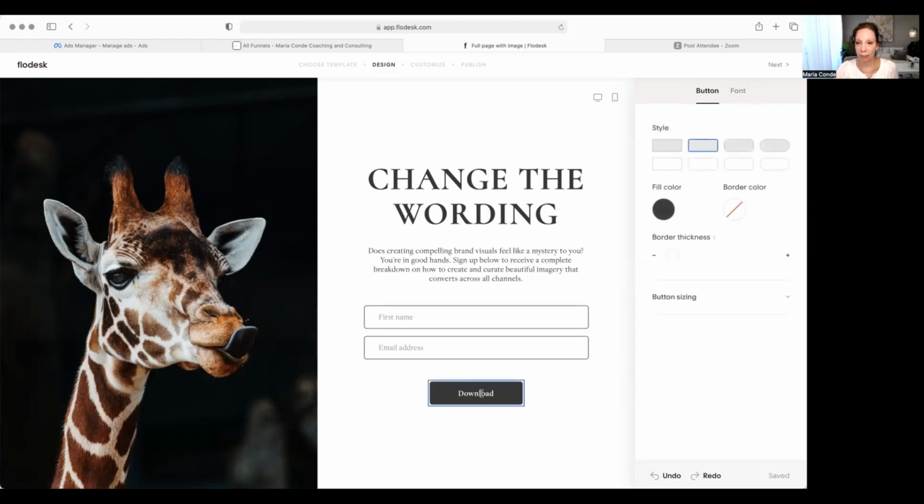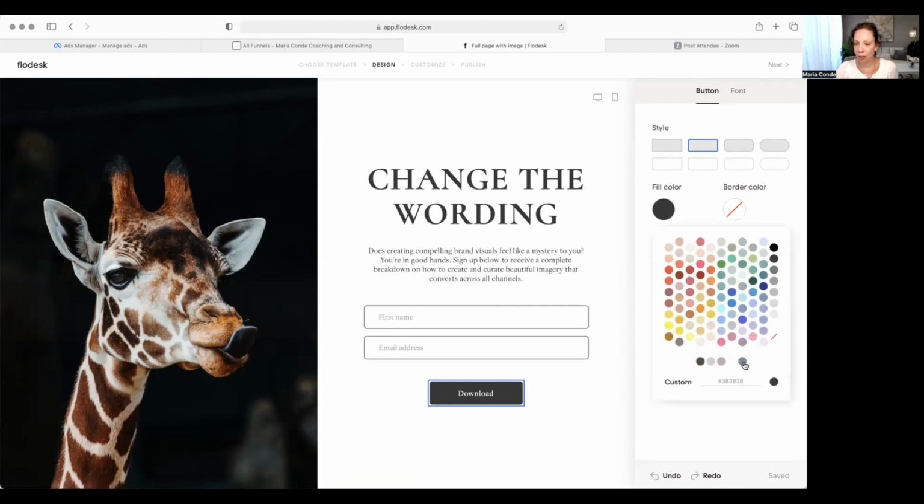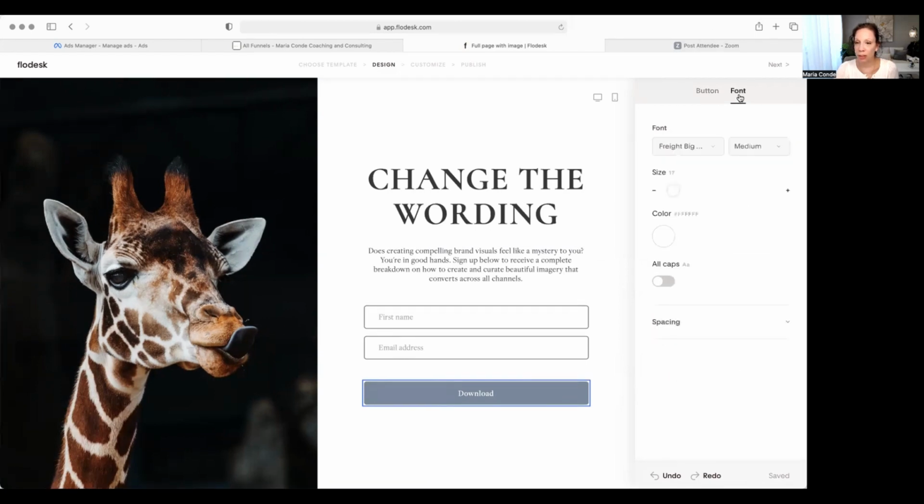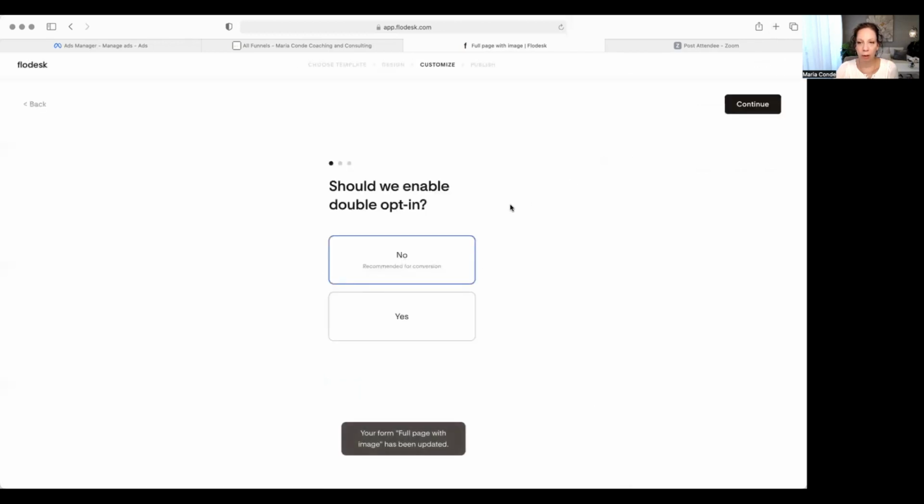This download button, now this is the key piece. You can change the color of your button. So if I put it into my branding, I could do that. And on this download piece, there's button sizing. So you could do a full width one, which would make it really big, which stands out really well. Choose your font. It's all good. Now, if you go on to next, just bear with me as we walk through this.